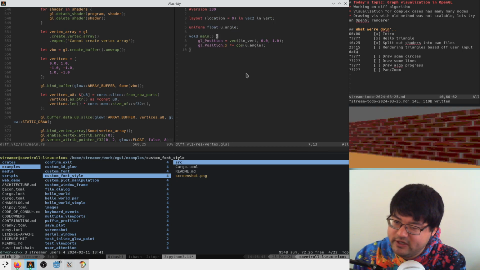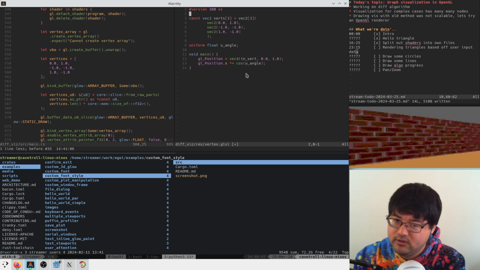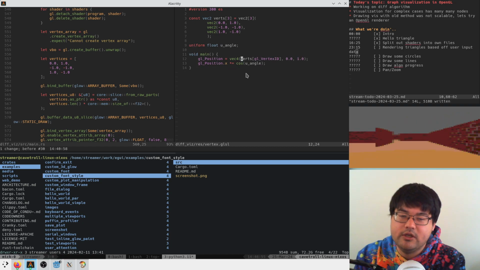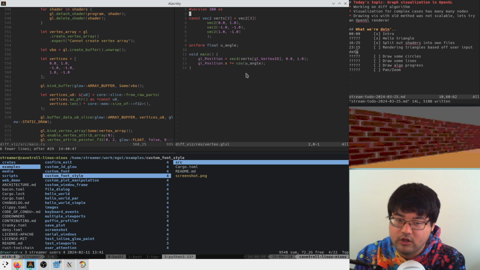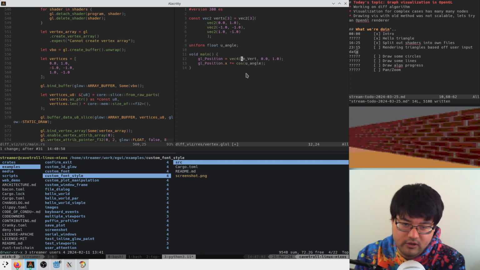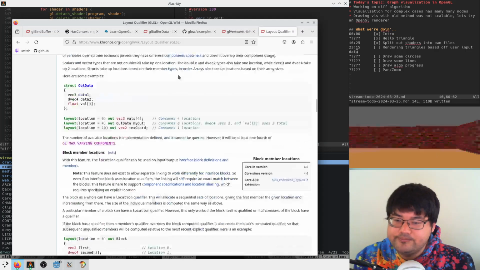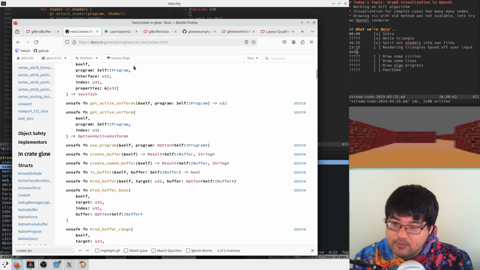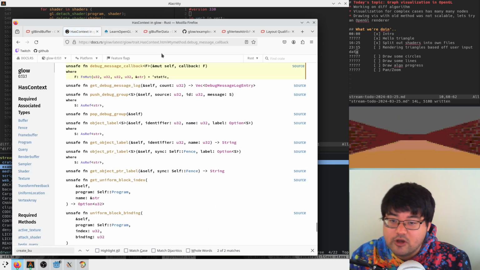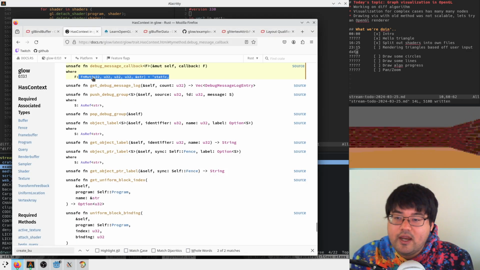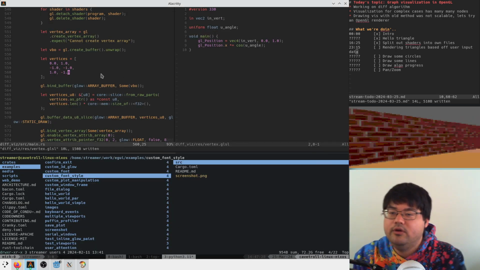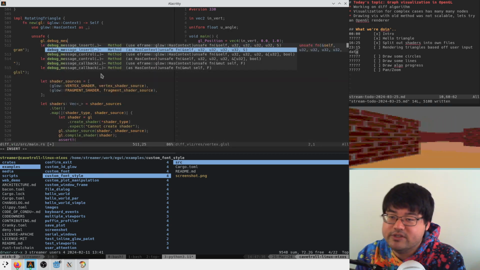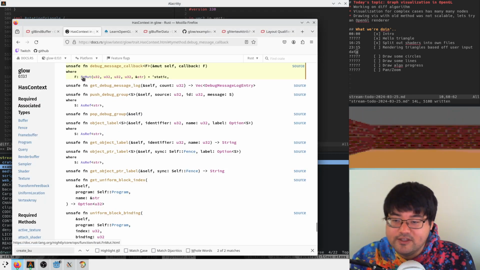I wish there was some way to more easily debug this. Here's what we can do: we can use the input as the color. Maybe. That's not going to be super clean either. Have you enabled any debug callbacks? Yeah, that's probably a good idea. GL debug message callback, whatever it is. Debug message callback. Yeah, that's worthwhile. So I think you can just do GL debug message callback. I need all the help I can get, so it's stupid to not do this.